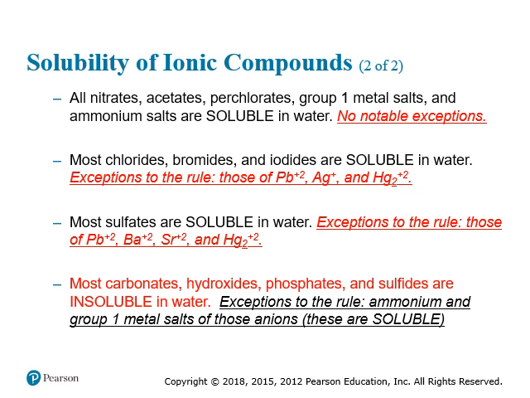Lastly, most carbonates, hydroxides, phosphates, and sulfides are insoluble. That means that they will not dissolve in water. Exceptions to the rule when these are in combination with ammonium or group 1 metal salts. And that simply just refers back to rule number 1, where we see all ammonium salts and all group 1 metal salts are soluble. So you'll see in black, we see the things that are soluble, and in red, we see the things that are not soluble.